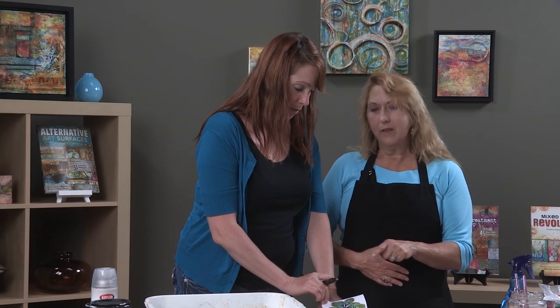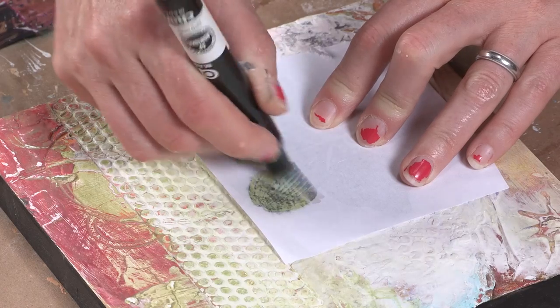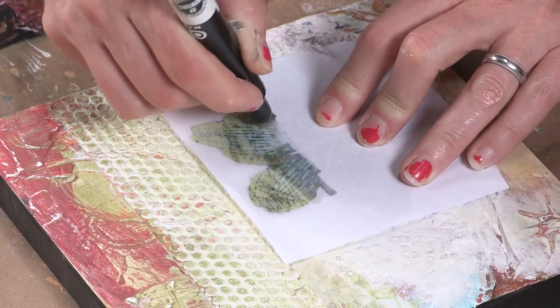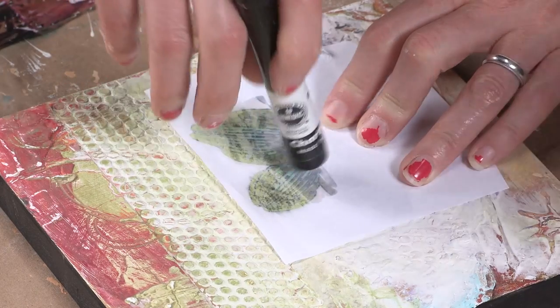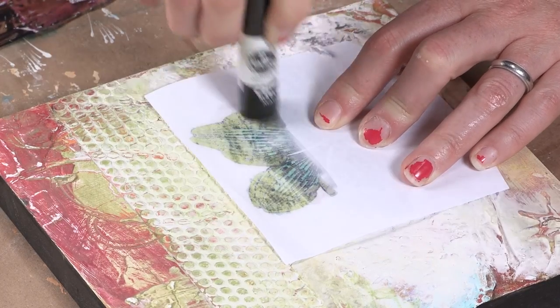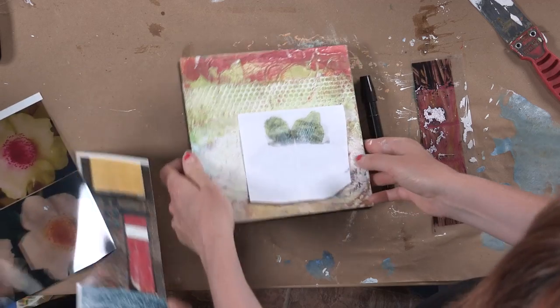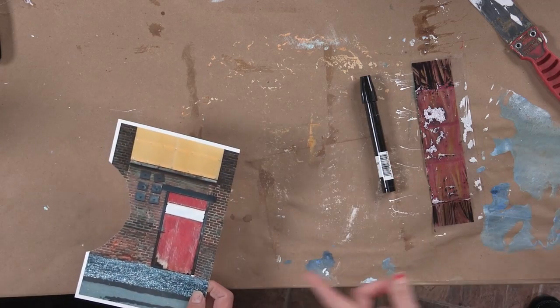It looks lovely. Now, with this, as opposed to the inkjet, technically you don't need to seal it. However, just as a precaution, I sometimes put a layer of the polymer medium. It couldn't hurt. So that is with the stinky pen. Which surface do you want for this one?